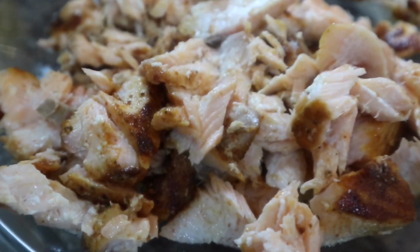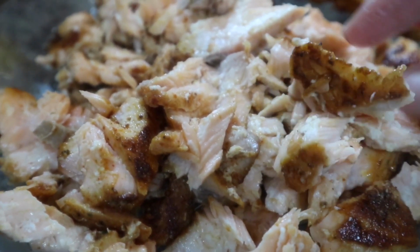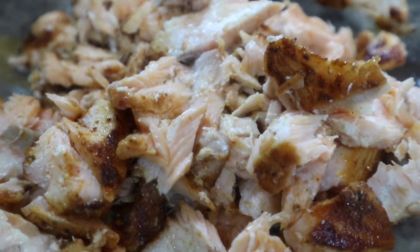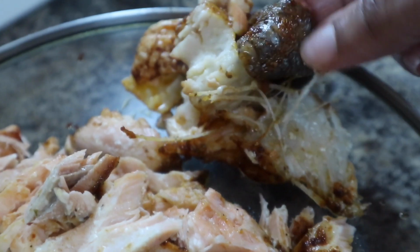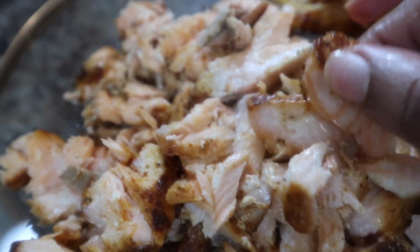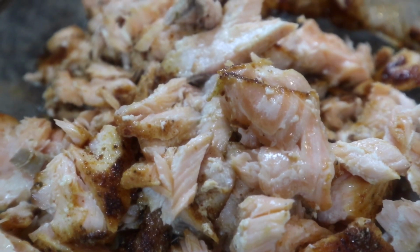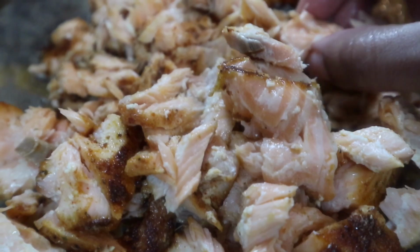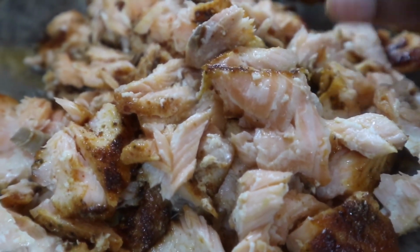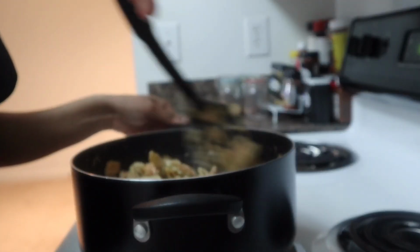So I went ahead and deboned the salmon steak. So I have all the fleshy pieces of the salmon right here that I'm gonna add to my pasta. And then over here I have the little bones and the little side pieces that I'm not gonna need. So all you need is just the meat from your salmon. Like I said, you can use salmon fillet to make it a little bit easier. It doesn't really have bones in it. So this comes with bones, but I prefer this because it's more fleshy and more meaty, which is what I'm looking for in my pasta. So once I add the salmon in, I'm just gonna combine everything.